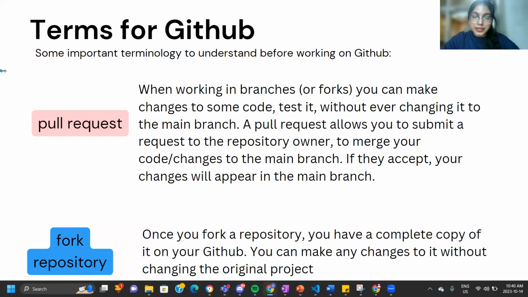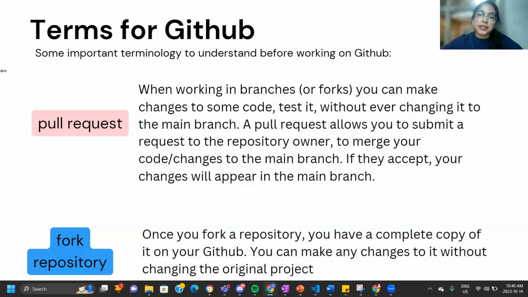So pull request is another option that you have in GitHub. We're going to talk about branches. Branches allow different people to work on different parts of the code. You have a main branch, and then you have different branches that you can pull off the main branch. Basically, you make a pull request when your part of the project is done and you want to merge it with the main.